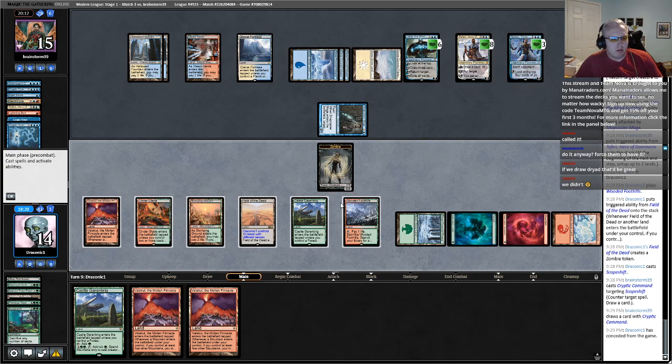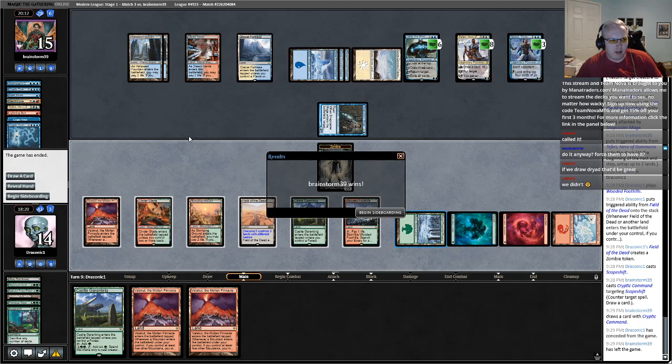I wonder if we should have pulled the trigger on all that stuff a turn sooner. I mean, they probably had that logic not over Mana Leak anyway when they had that 2 mana up.